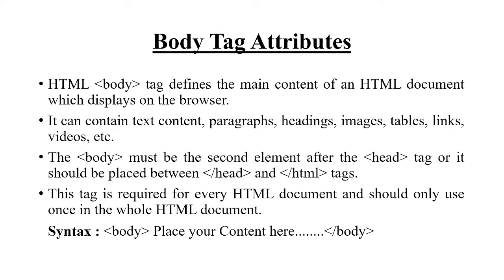Now we talk about the position of the body tag in the HTML document. The body tag is the second element after the head tag, or we can also say that the body tag is placed in between the closing head tag and the closing HTML tag. This tag is required for every HTML document and should be used only once in the whole HTML document.